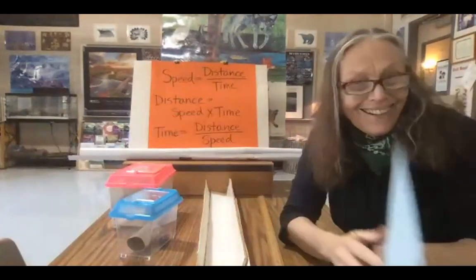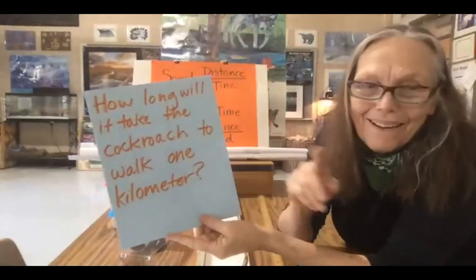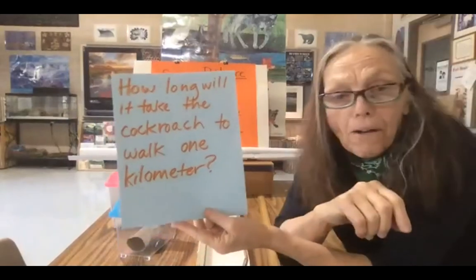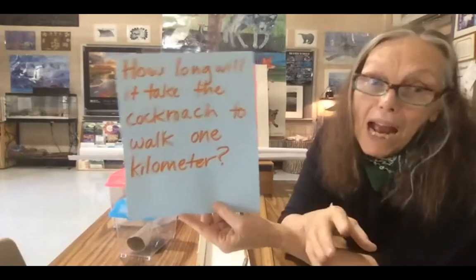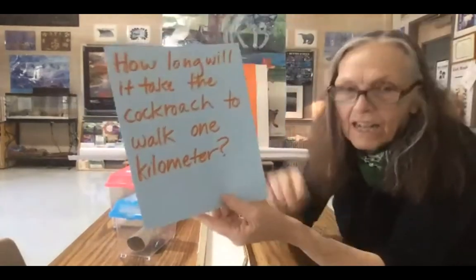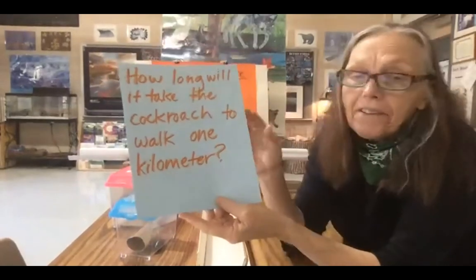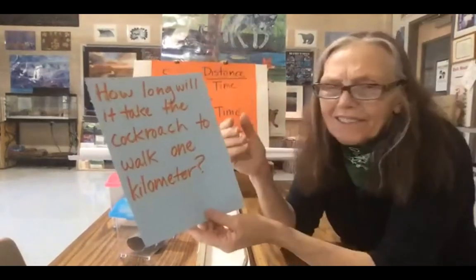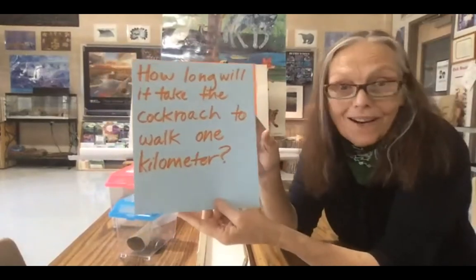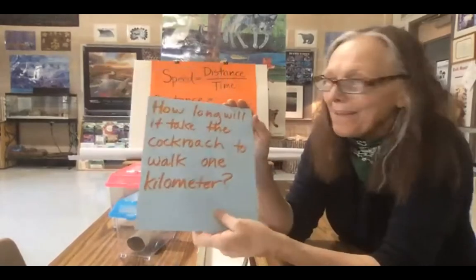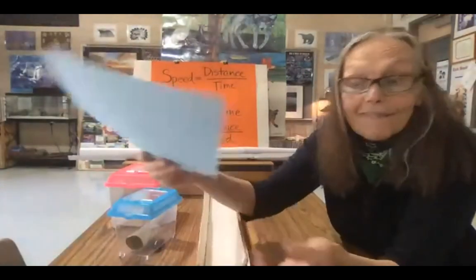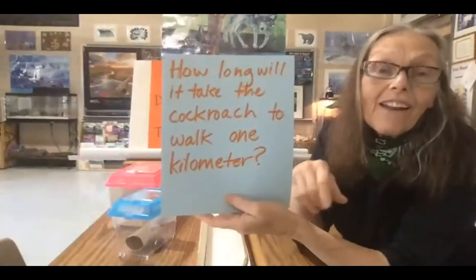Here's my argument for using the metric system to do your calculations. So the question is then, if he goes 1 meter in 1 minute, just to make things easy, how long will it take the cockroach to walk 1 kilometer? So if we were using miles and we had 1 yard, then we'd have to translate the number of yards into feet, okay? And then divide into miles, which is really complicated, but 1 kilometer is how many meters? 1,000. So there we go, 1,000 minutes. And then you just have to divide 1,000 minutes by 60 to get 16 hours and 40 minutes. So the metric system makes life a lot easier.